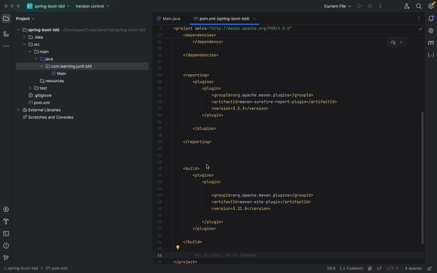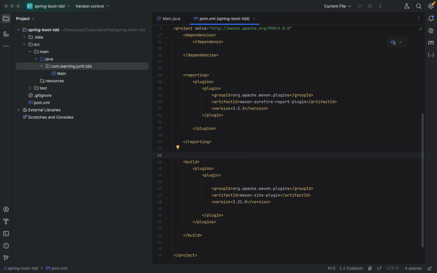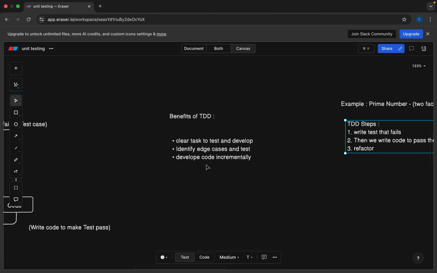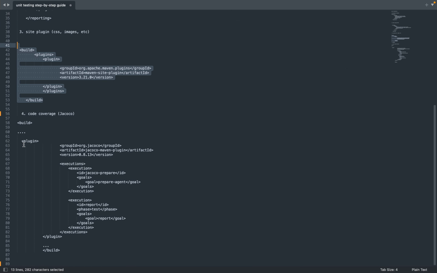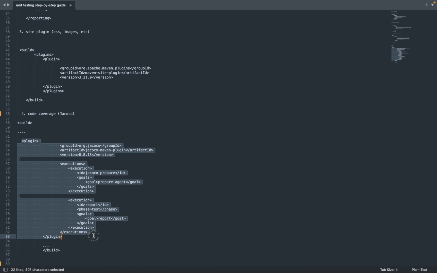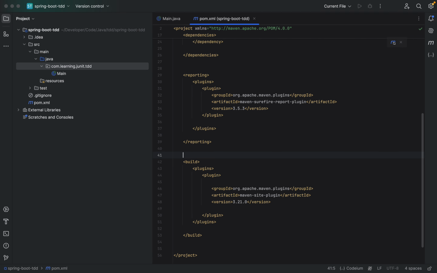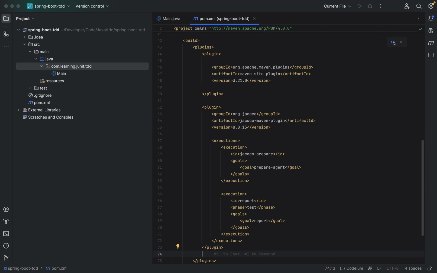For generating the report, we generally use the mvn site Maven command, and then I'll include the code coverage with the help of the Jacoco plugin. Inside the build plugins, I'll copy paste this.